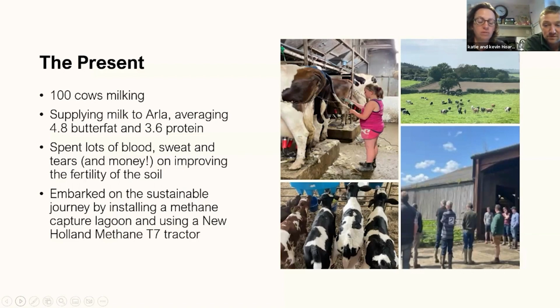No, and input costs have been so high, it's almost made us stop and think about our artificial fertilizer purchases, and say, well, do we really need to be putting that out? The last 12 months, we've only been buying nitrogen anyway. We haven't needed to put anything else on, because what we've had in the slurry lagoon has been so good. We've only needed to put on nitrogen, and we have noticed a difference with clover mixes within the grass. They have responded, especially this time of year. Like, the clover has really taken off.